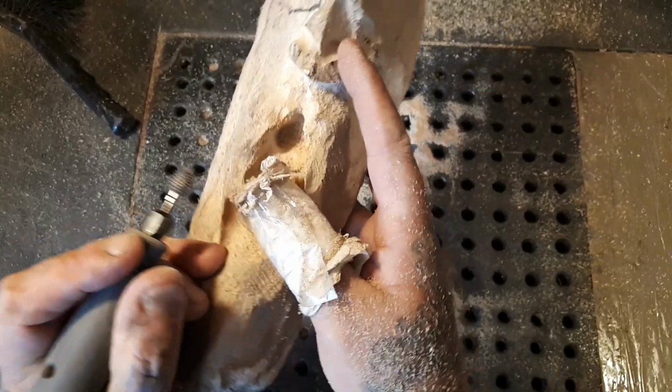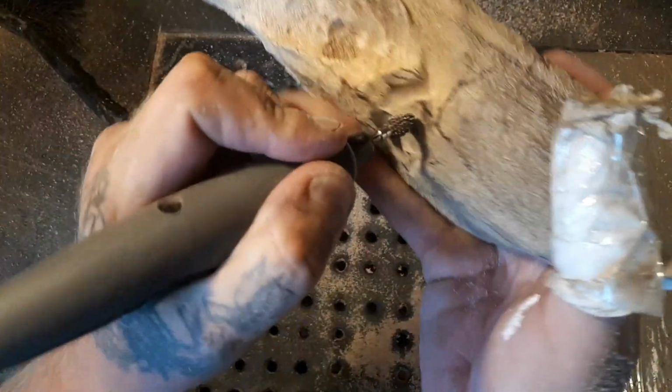See how that nostril's sticking out now? Now I'm going to do the same with this other side, on an angle.